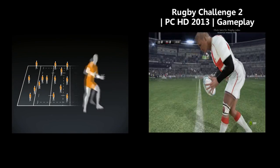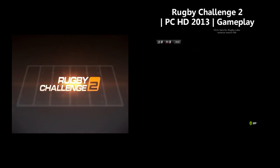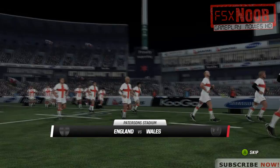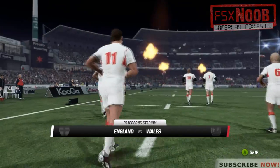Teams are a mixture of strong, heavy forwards and lighter, fast running backs. In Rugby Challenge, you get to control the whole team and take them to glory. This test match seemed to be a bruising encounter. This match could easily tip in either direction — it'll just need the right spark.